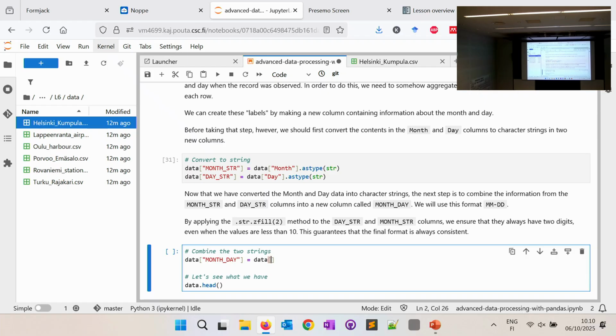And I will apply a trick, and I will explain what that trick is about. The column was month_str. So let's just type it in, then I will come back and explain what I'm doing.